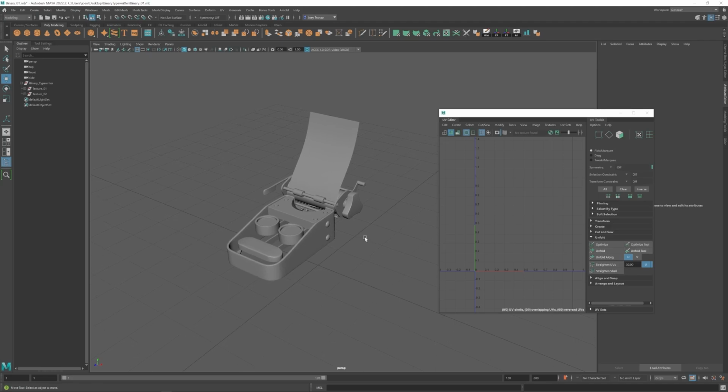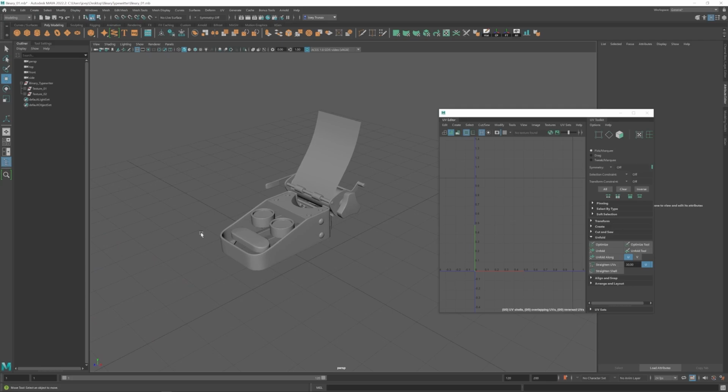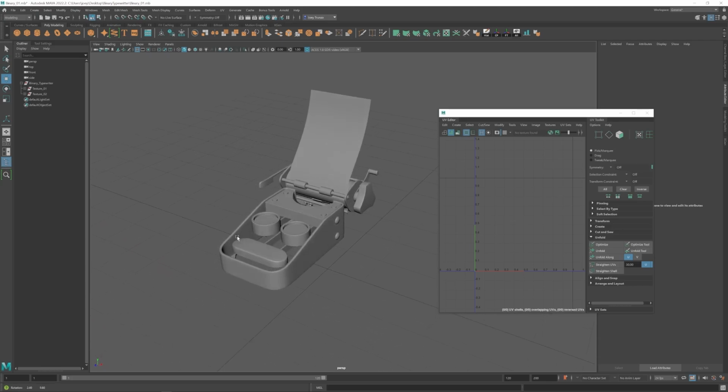All right, so here's the model in its finished form. It's pretty funny looking, and I'm actually surprised it doesn't exist in real life. I feel like it could. I love these two large keys for 0 and 1.